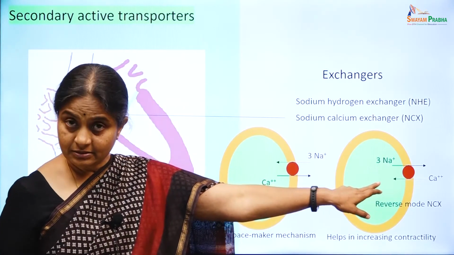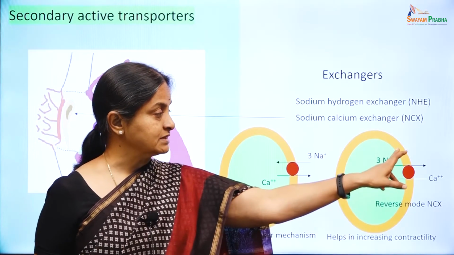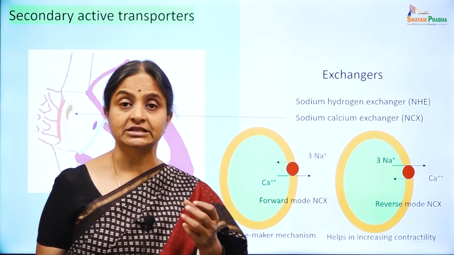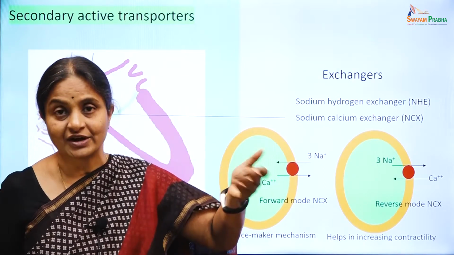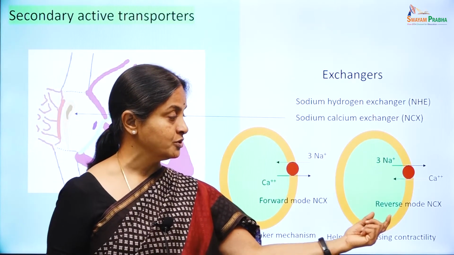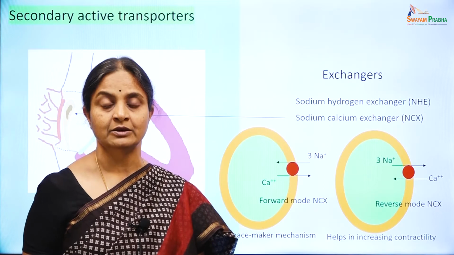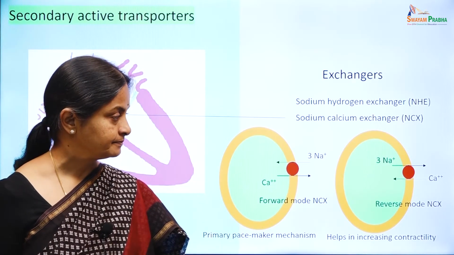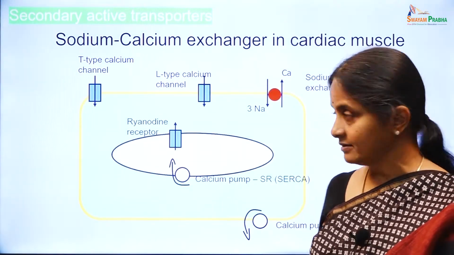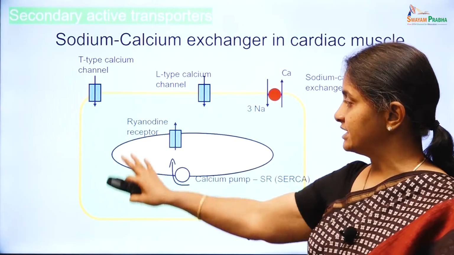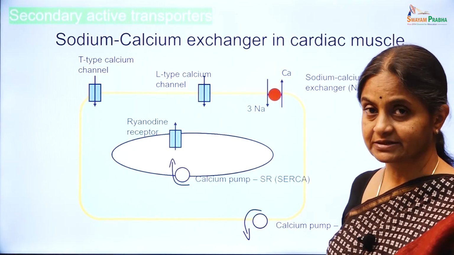Because this transporter takes in calcium in reverse mode operation, reverse mode operation of the sodium calcium exchanger is a strategy to increase contractility of the heart. If you want to improve force of contraction of the heart to improve cardiac output, one strategy would be to put the sodium calcium exchanger in reverse mode operation. How exactly that is done, we will see when we do cardiovascular physiology. This is a slide where the sodium calcium exchanger is shown in the context of other calcium transporters in the myocardial cell. All these will be discussed by Dr. Anand Bhaskar.